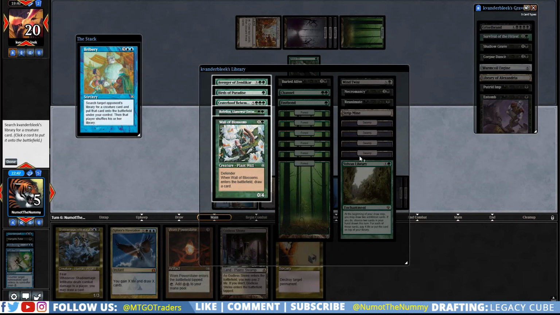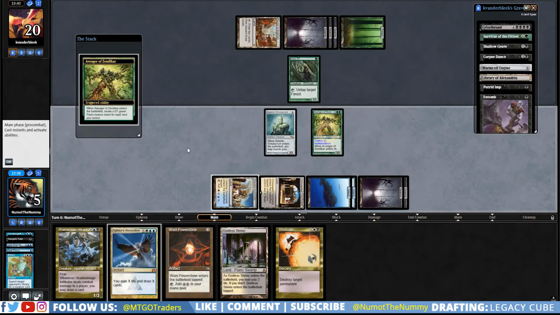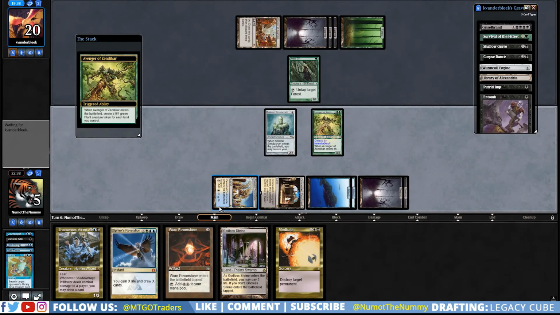I mean... So they do have Necromancy, Reanimate, Channel, Fastbond, Buried Alive, Mind Twist. We're going to get the Avenger of Zendikar here.